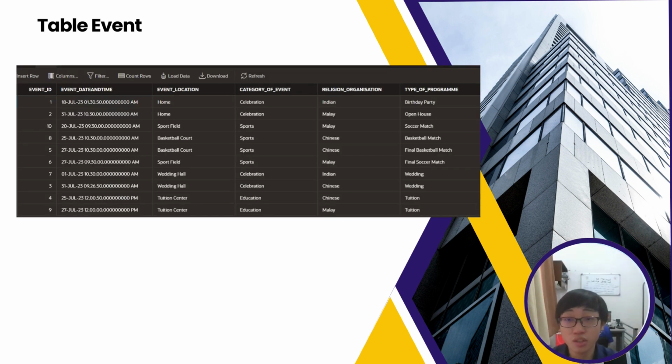So for the data of this table, you can see that the event ID will be stored as integer, the event date and time will be stored as timestamp, which includes the value of date and time, and the event location has home, sport field, basketball court, the wedding hall and also the tuition center.